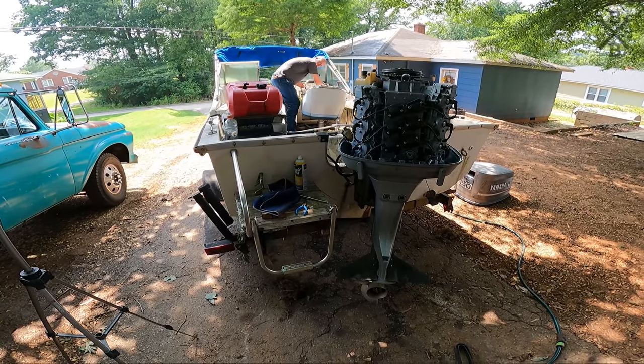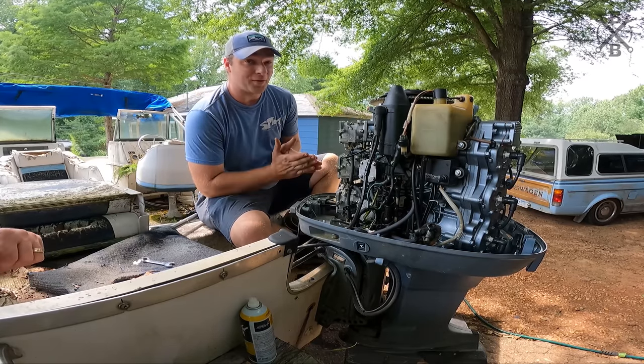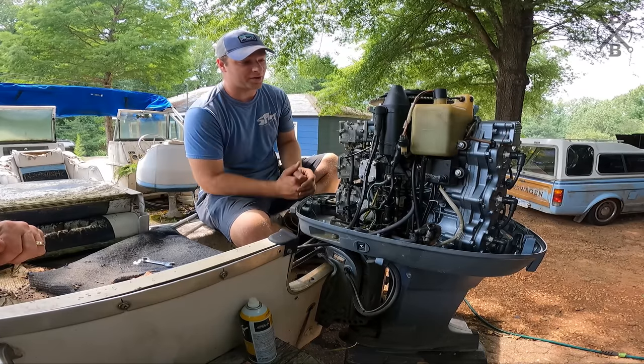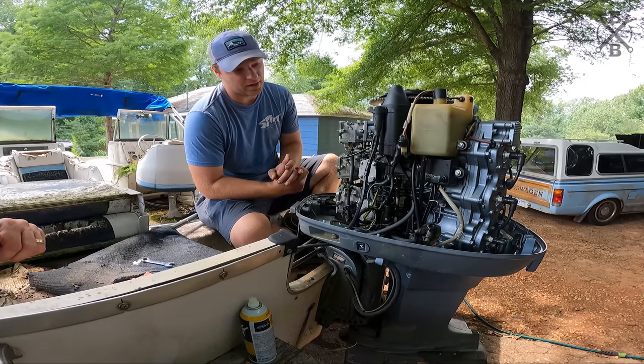Cool deal. All right, so obviously it seemed to actually run pretty decent. I was quite surprised, but we know how nasty and gunky those carburetors were. We definitely don't want to get out on the water and end up pulling some trash through there and getting stuck out on the water. We had that really bad overflowing carburetor on the top.